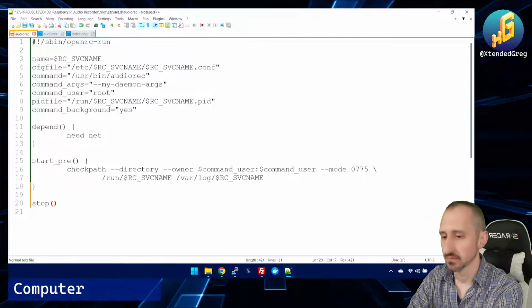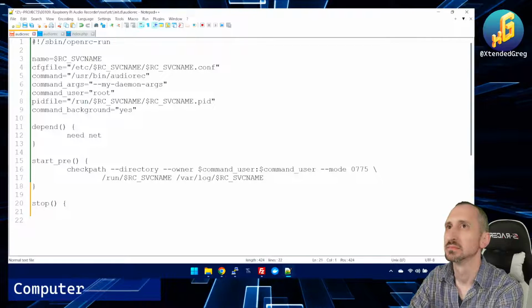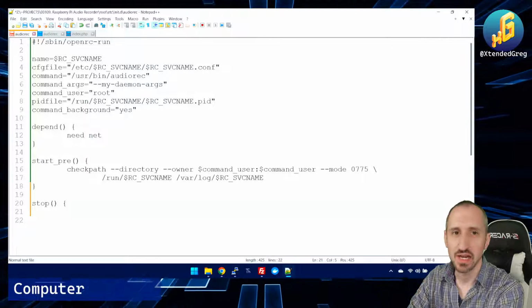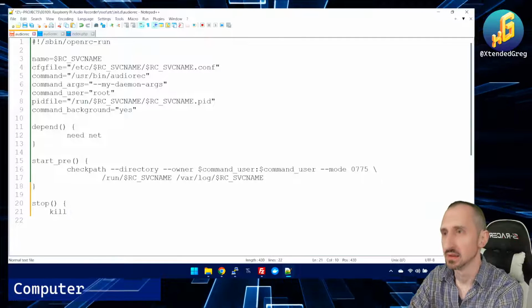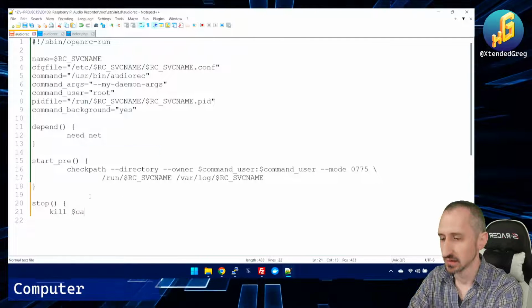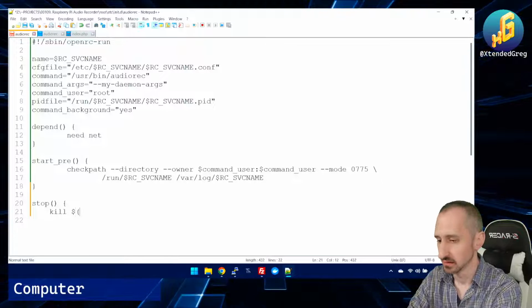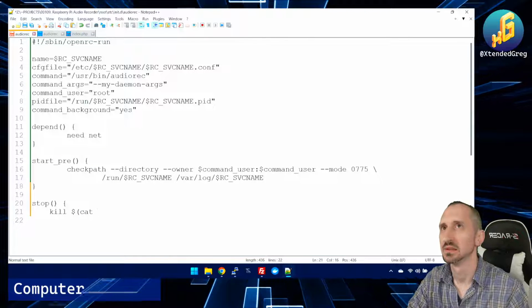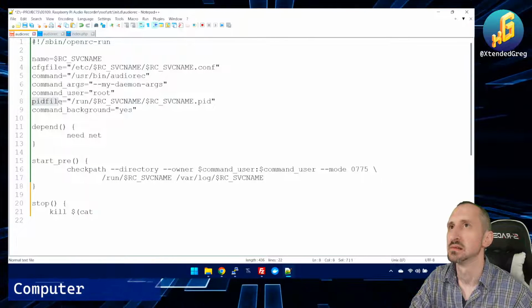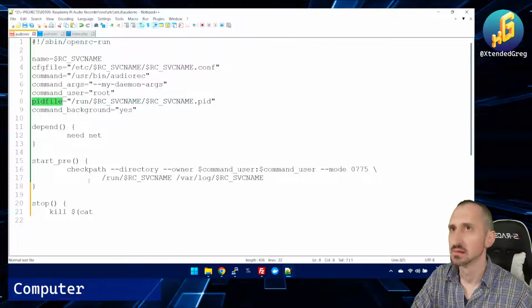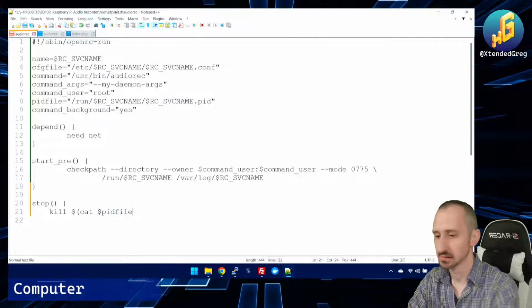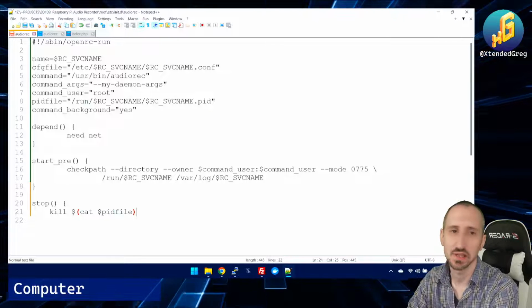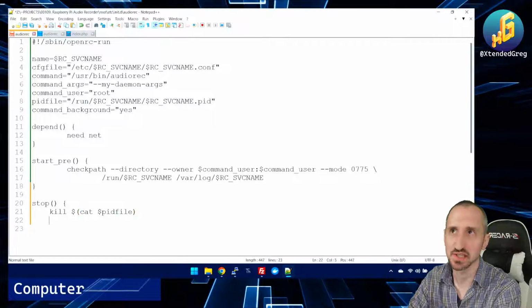So we are going to have it close the PID. Right, so it's going to kill that single process.